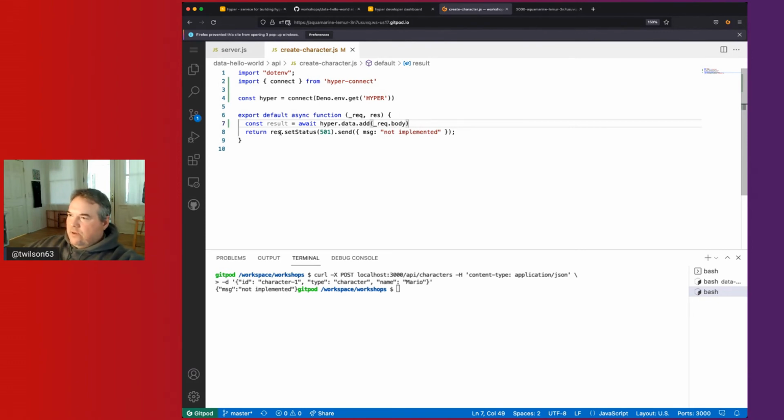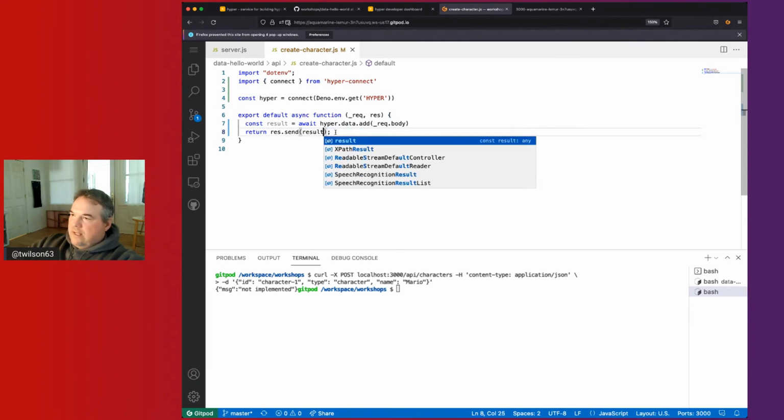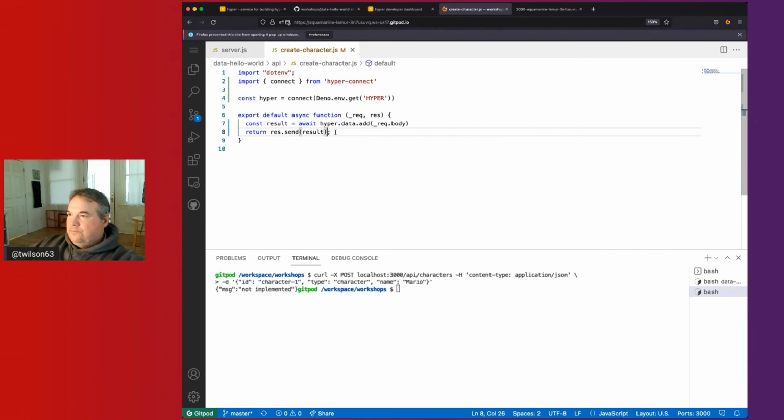And then finally, instead of returning this 501, we're just going to send the result back to the caller, to see what happened. So now we run that same curl command, we get OK true, which means we successfully stored that JSON document into the database.